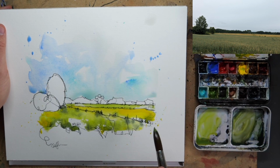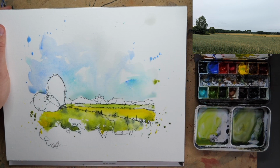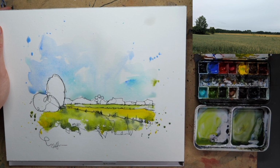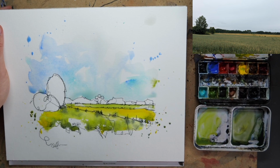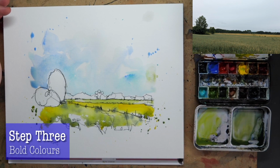And now that's the end of our step 2, our first layer of colours. We're going to let that dry and decide, well, are we actually done, or is there something else we do want to do? So here we are, and we're actually looking rather lovely, I think.